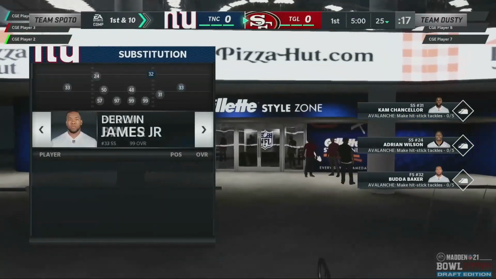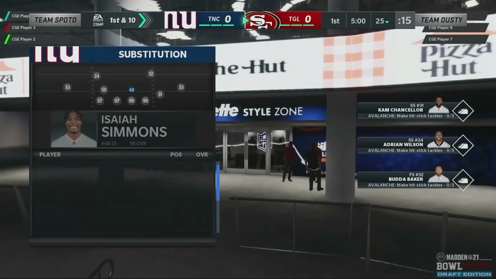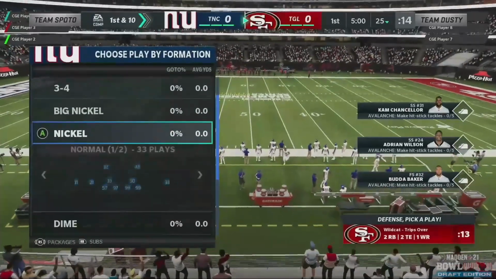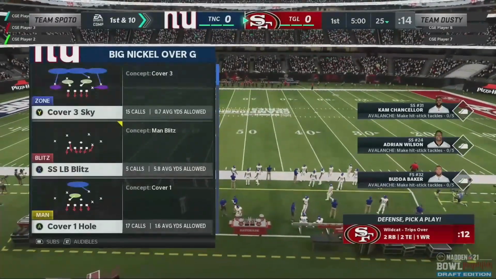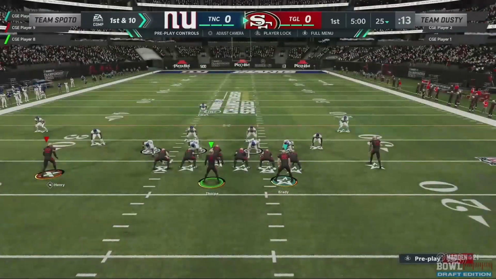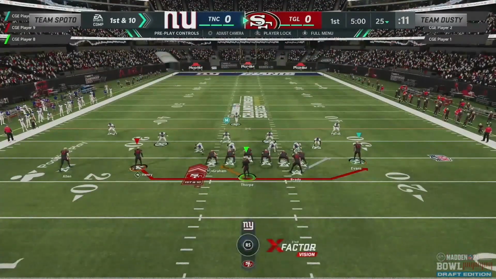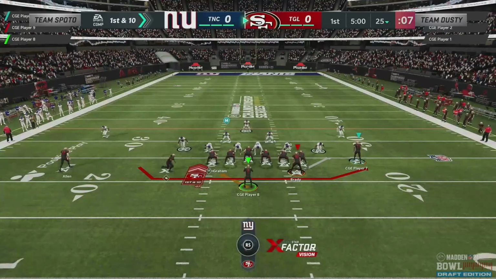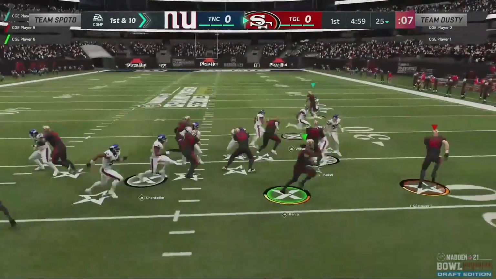You know, with MUT squads, you're going to have to freestyle a little bit. You're going to have to adjust on the fly. That teamwork's going to be crucial. And you might see guys do things outside the box a little bit. It's more of a runner type of mode, so look for some jet sweeps. You see here, they're even going to start the game in Wildcat. It's 2010 all over again.